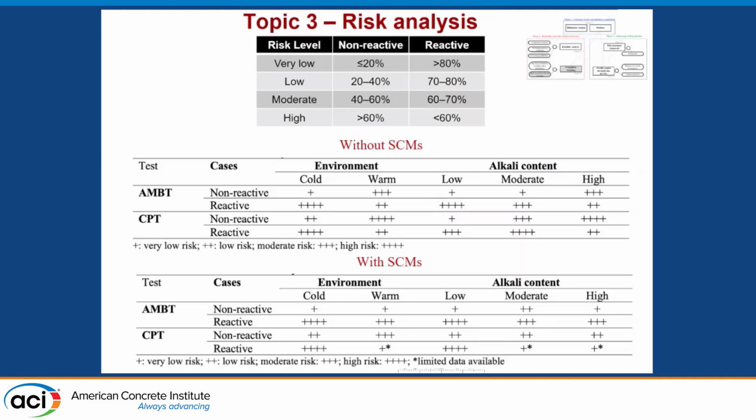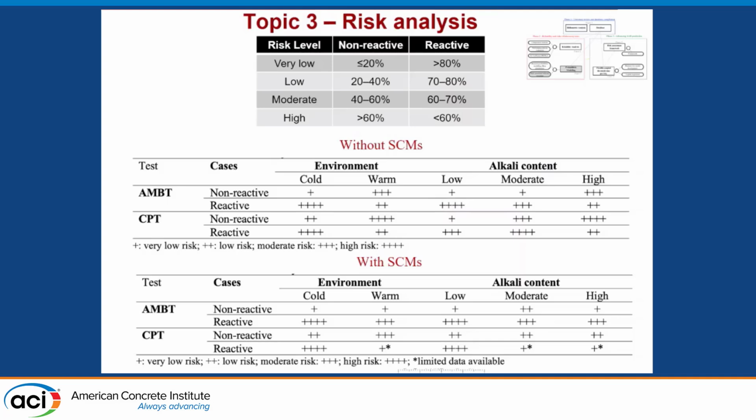And besides getting to AI and so on, what I told Anna is that an engineer, normally, whenever there is a test, decides to use that aggregate or that combination of aggregate and cement based on a threshold of a test, which is bad, as has been seen here. Why not try to create a type of risk? What does that mean? It means, what's your risk of using that aggregate if it has been classified as reactive, for instance, in above 80% of the cases? Then we will consider that very low. Whereas, for instance, your risk is high if this aggregate has been considered reactive in less than 60% of the cases.